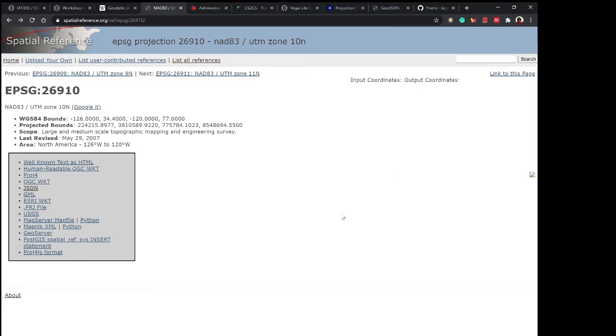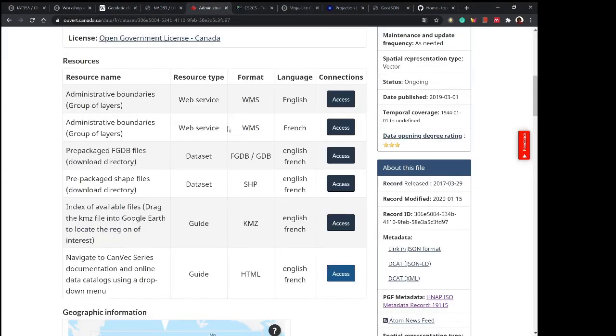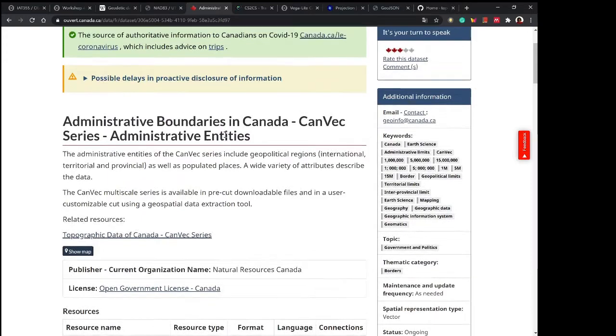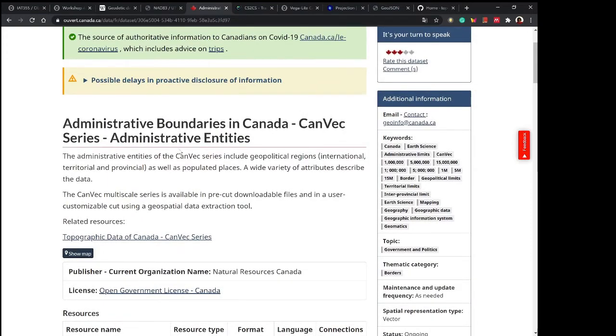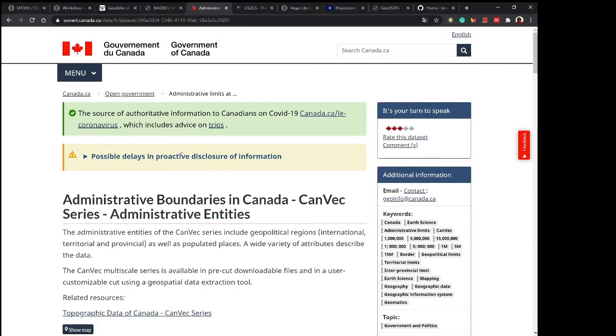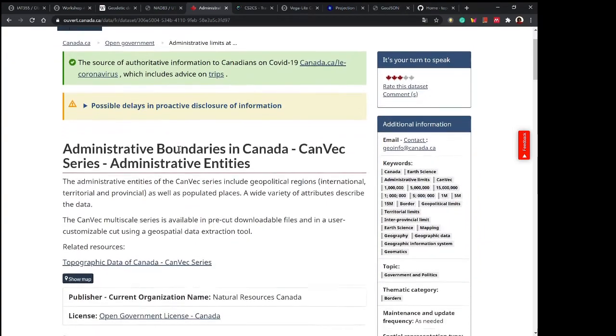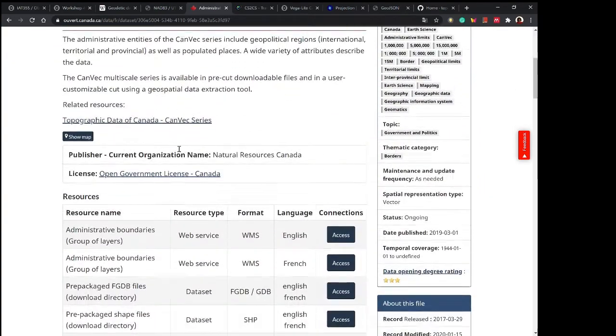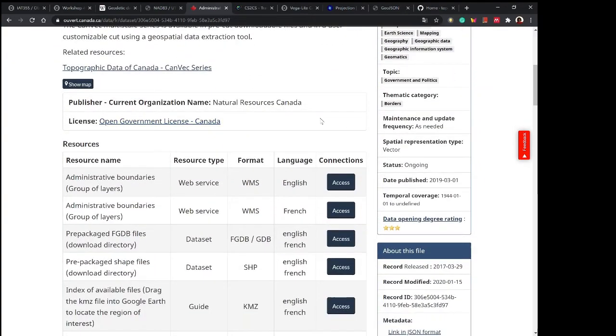Because a lot of geodata comes in different coordinate systems. For example, this is one of the available ones provided by the Government of Canada, and you can download the data sets here.